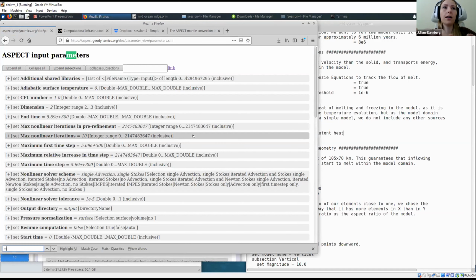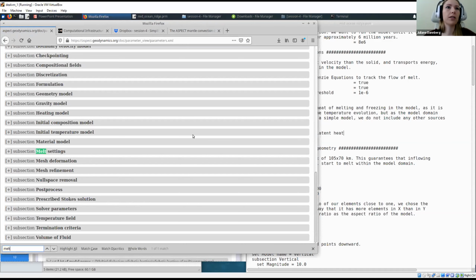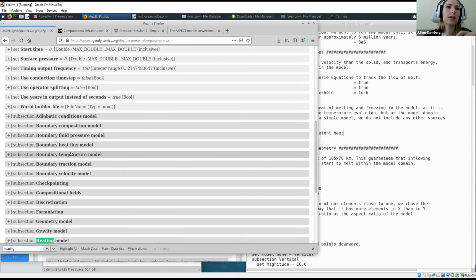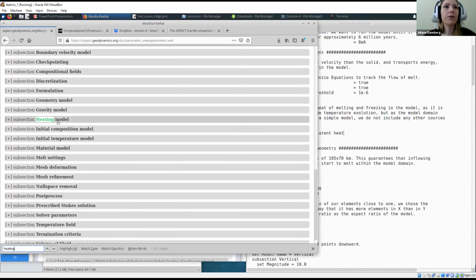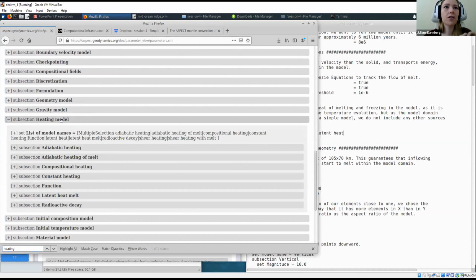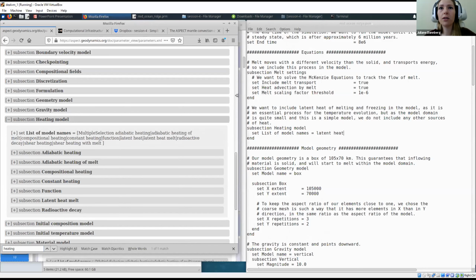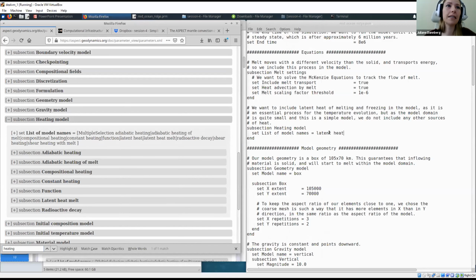And so I said, well, what's important is the melt settings, and the other important thing is the heating model. And so if you click on this, in the input file, I've shown that the model that we're using is just latent heat in this list of model names. And here you can see what all of the other options would be.